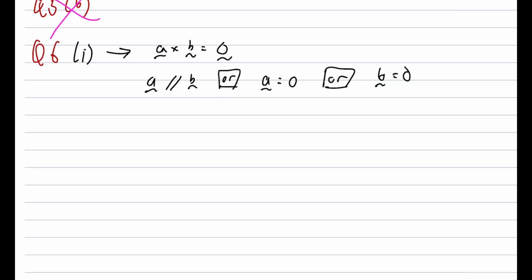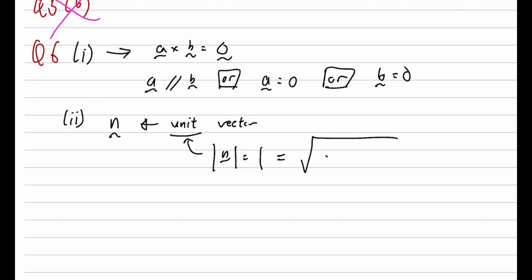Okay, then part 2, they tell us that we got a vector n that's a unit vector. Unit means what? Unit means that the length is equal to 1. So length is really just the square root of A square plus B square plus C square. Notice I never put tilde because I am telling you it is not a vector. Here I put tilde to tell you that it is a vector. Very different. Please take note of that.